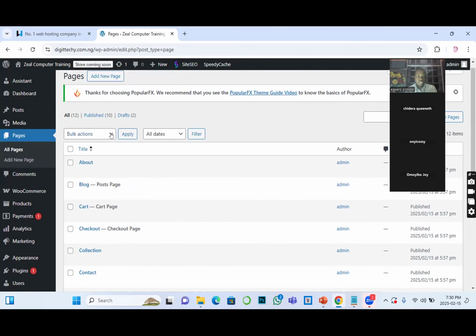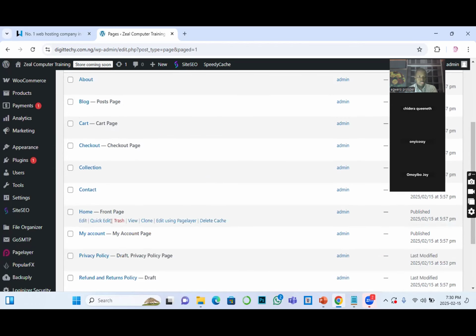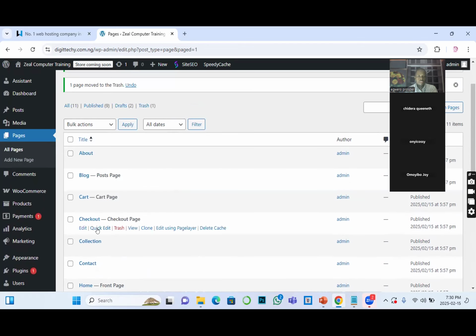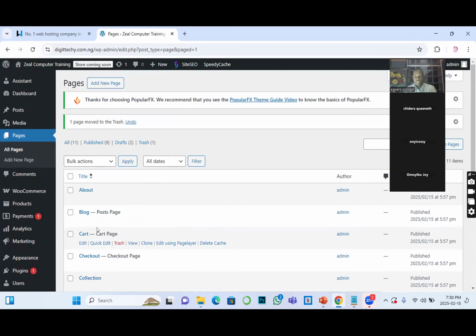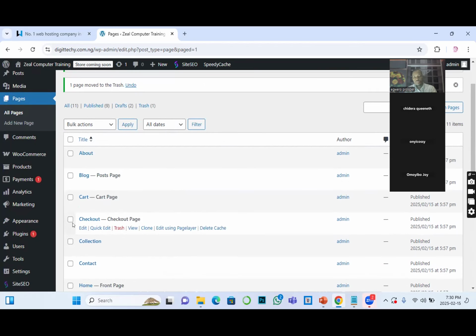So I have to select it and then go to move to trash and then apply the action. So with that, I have removed that particular page. So if there's any other page that I want to remove from the one I inherited from the installation, I can as well follow the same step and remove them.